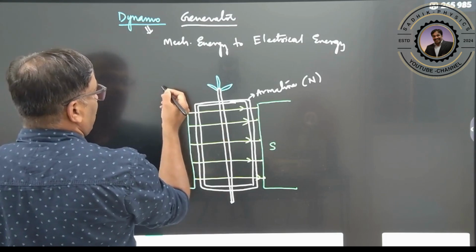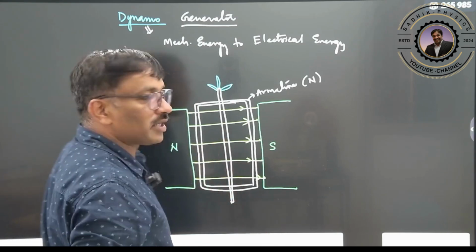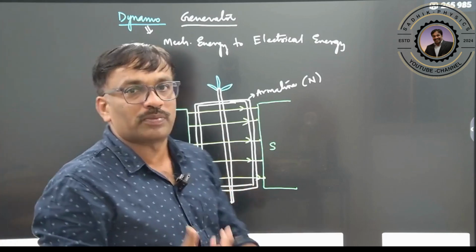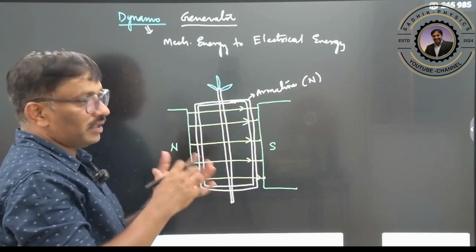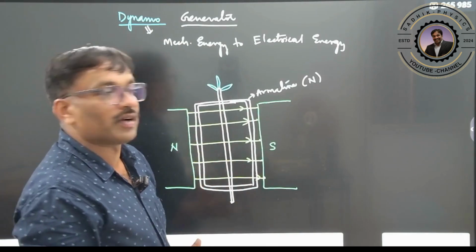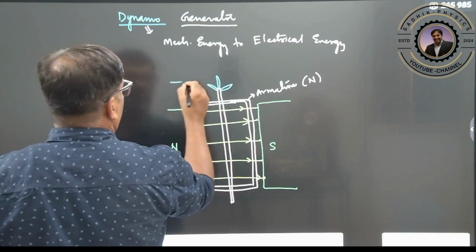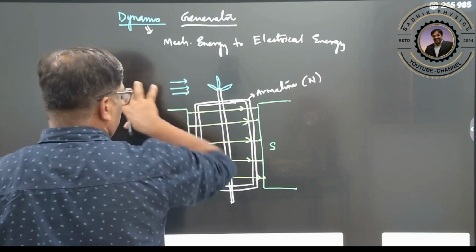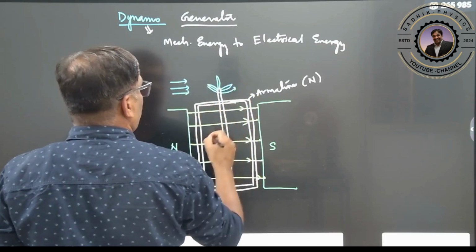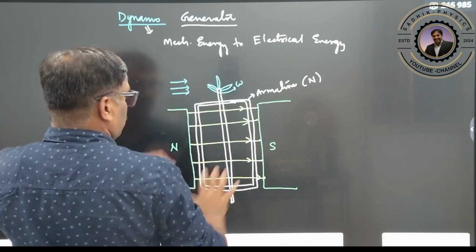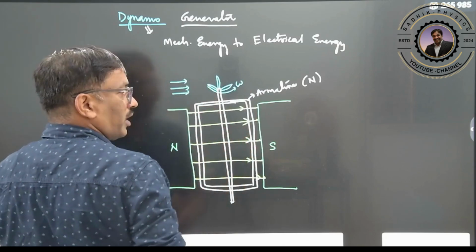We can use a thermal power station. What will a thermal power station do? There the coal is burnt. The heat energy from the coal is given to the water, and the water converts into steam. That steam is sent to this. When the high energy steam is sent, it will be able to rotate it with a certain speed. So this armature is also going to get rotated.